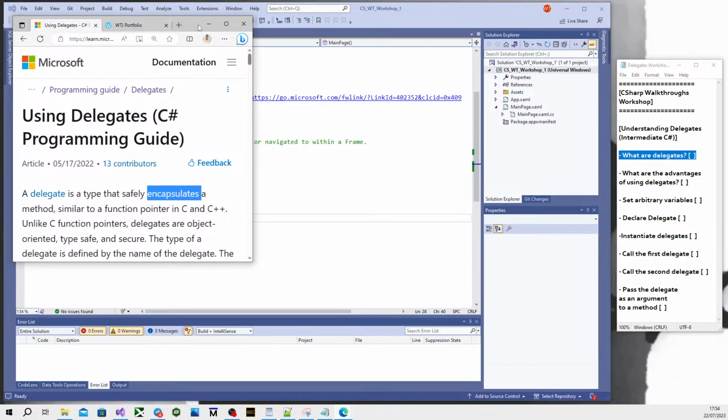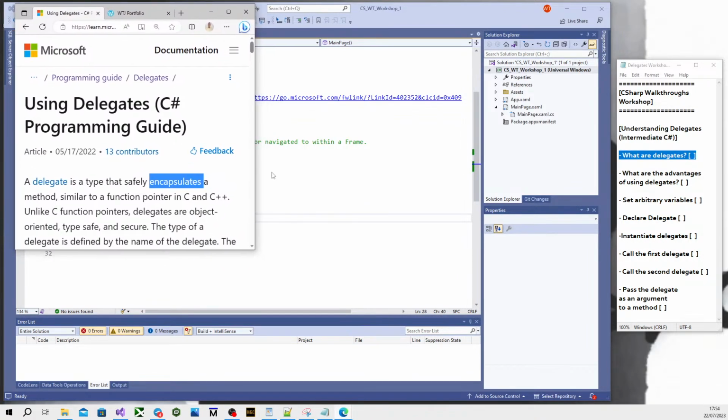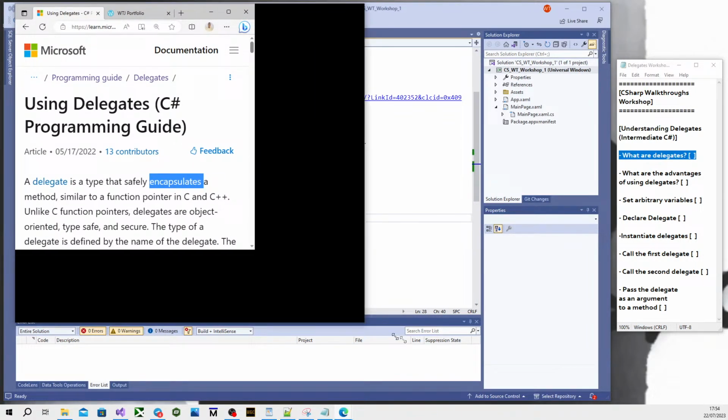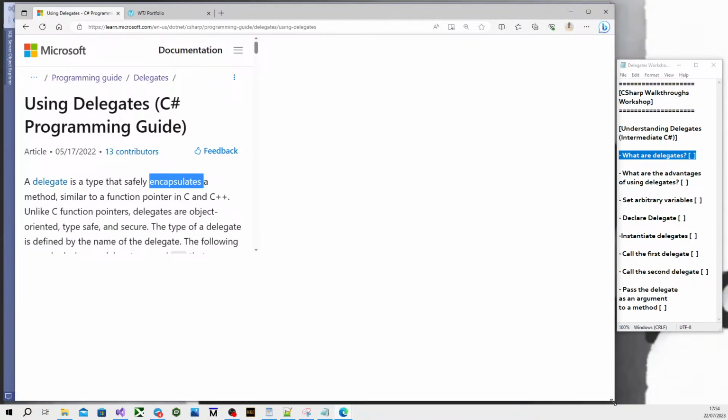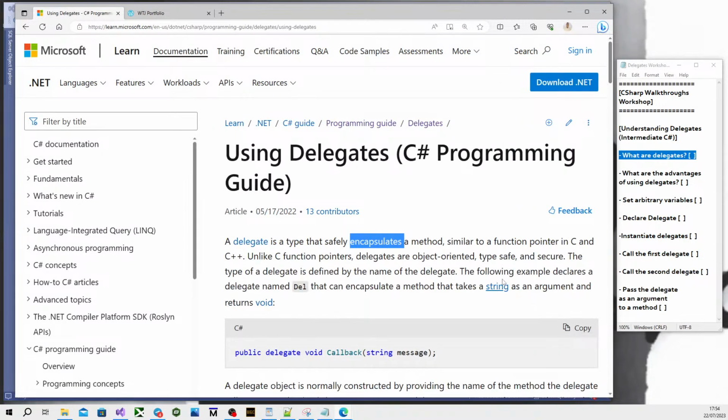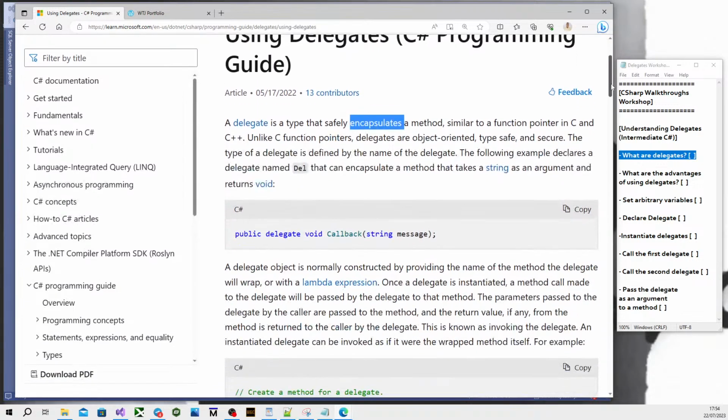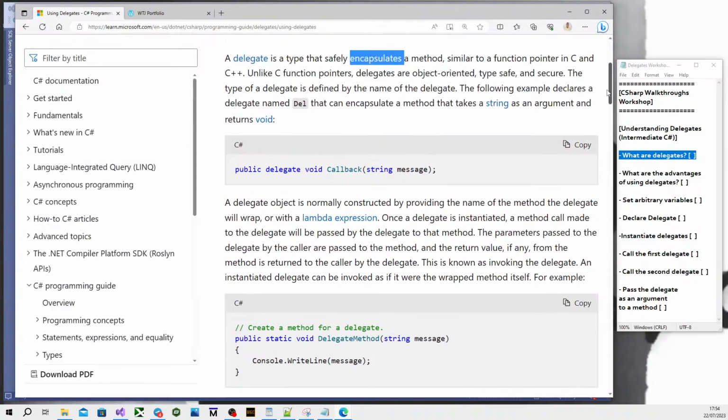I mean, for starters, the whole idea of encapsulating functionality does bring to mind interface functionality, and I do believe that some of that is actually mentioned here.